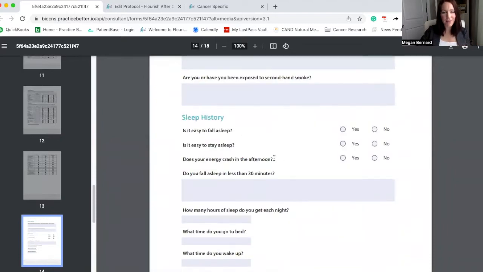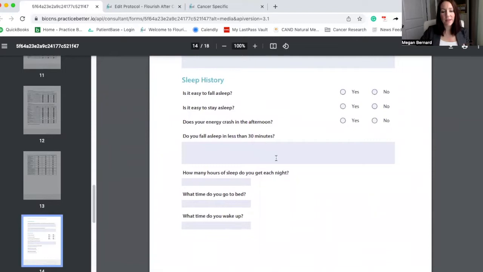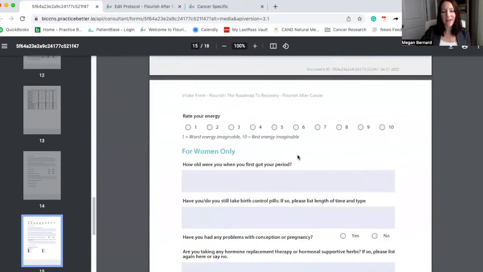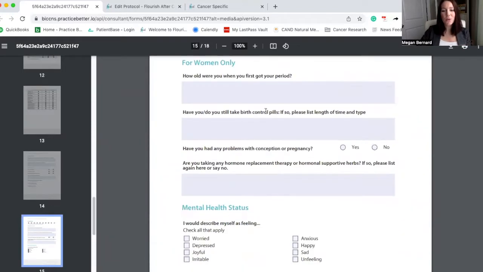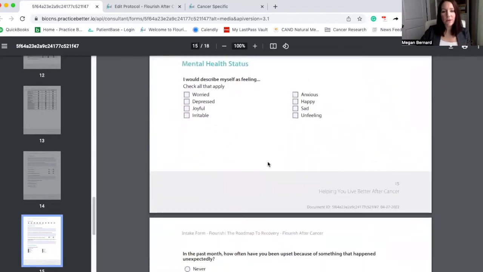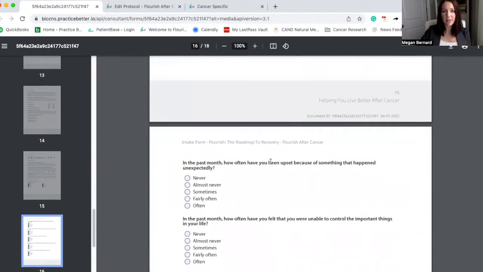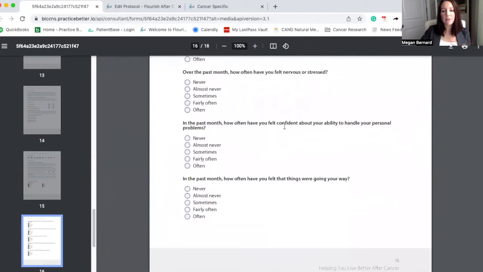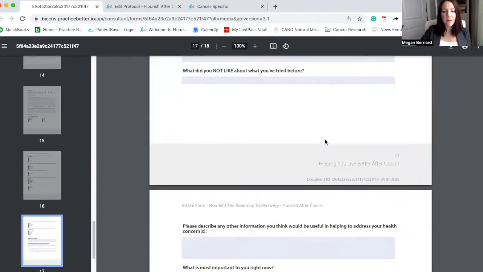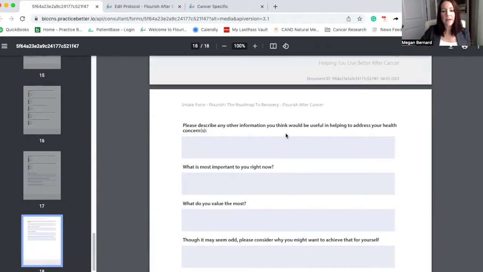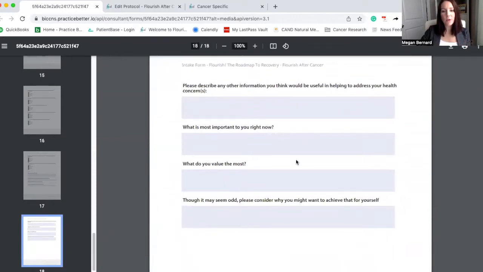How is your sleep? Sleep's super important. There's so many questions we can ask about sleep, and we go through as many as we possibly can. Go through energy, go through hormonal health, and then mental health. So we wanna know how the stress is affecting you and how it's affecting your life. And then we go through things that you might have already done before. And lastly, we go through why is this important to you? Because we really want to dig in deep to what's going to motivate you, really.